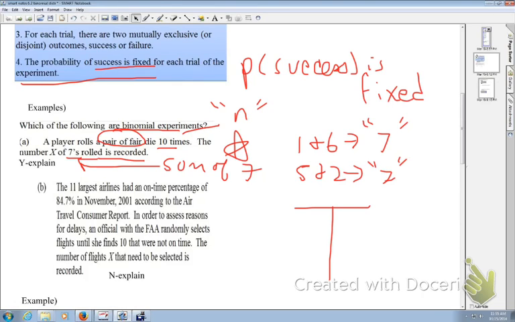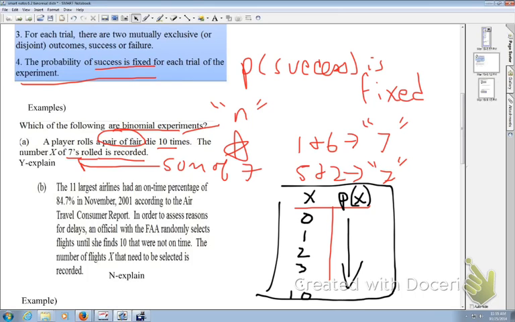So if you think about it, is there a chance that you got a sum of 7 every single time? Sure, but it's small. So if you're counting the number of times you got a sum of 7, maybe you got it none, 1, 2, 3, all the way up to 10. And there would be a corresponding probability associated with each one of those events. And to compute those probabilities, we need to know more about the binomial, which we're going to know in a moment. But the answer to this one is yes. You have a fixed number of trials, you have a probability of success and a probability of failure. There's a probability for rolling a sum of 7, and there's a probability for not rolling a sum of 7. And all trials are independent. So this is a yes.